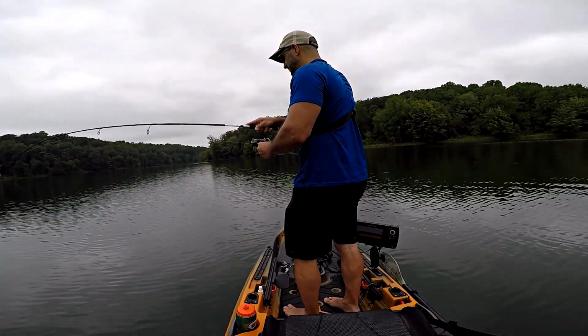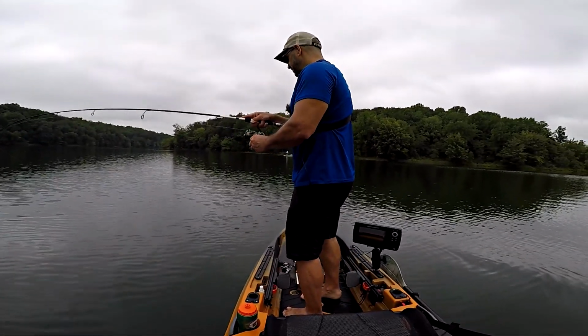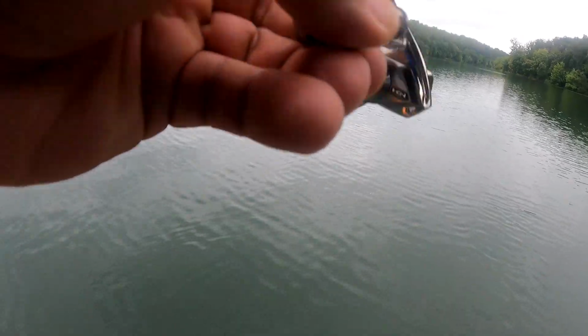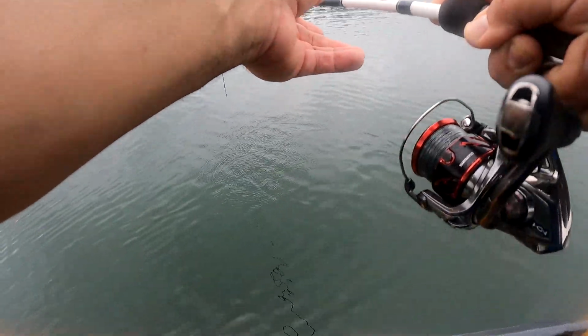But this is another nice fish, and it's staying down this time. Wow, this is a good one. I don't know if it's bigger. Here it's coming up. Let's try and keep it down. Makes up for that one time I was up in the mountains and lost the one big one. Yeah, it's another good fish, guys. Another good one. Come here. Unreal. What a way to start the day.